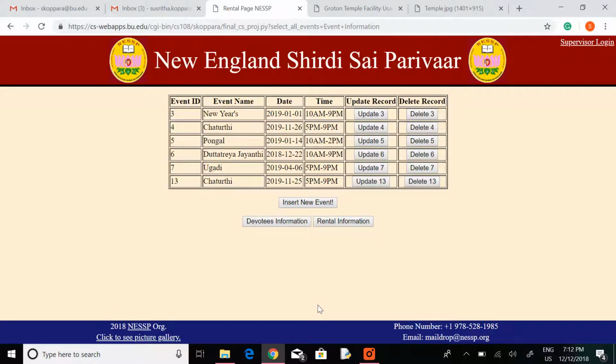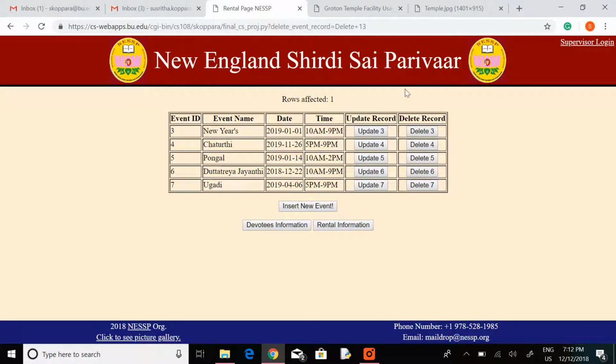I can look at the different events that are going on at the temple, and as a supervisor, I have the ability to make a lot of changes here. So for example, I see that there's a duplicate, and I can say delete that one duplicate. And it says respected and shows me the new updated version. I can also insert a new event.